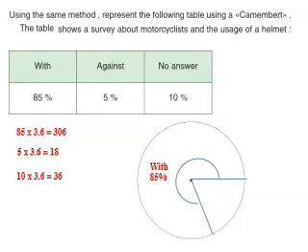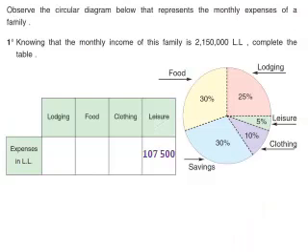Then I'm going to draw the 18 degrees, as you see like this. You use the protractor anyway, and this represents those that are against, which is 5%, and those who didn't answer, which are 10%. So the keyword in order to convert from a percentage into a degree is to multiply by 3.6.